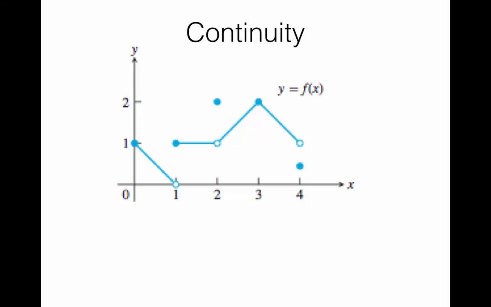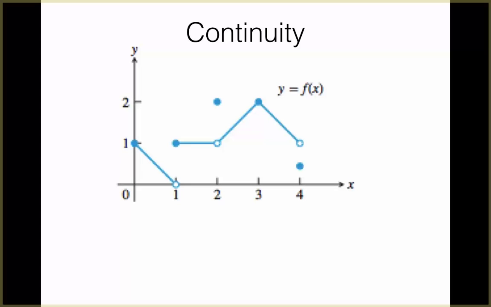So for example, look at the graph at x equals 1. Can we say that the function is continuous at x equals 1? No, we can't. The function is not continuous because you'd have to pick up your pencil to continue drawing the graph at x equals 1. But we can also talk about continuous from the left and continuous from the right. Notice that at x equals 1, the point on the graph is at height 1.